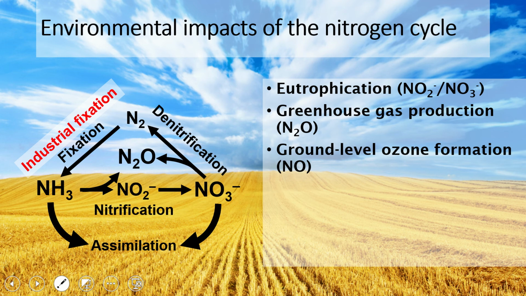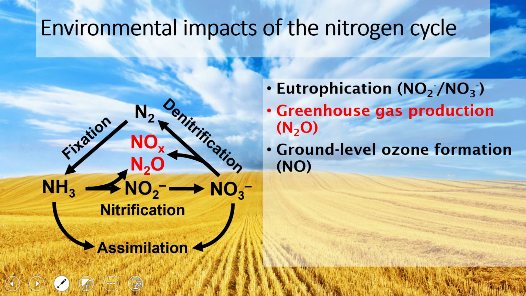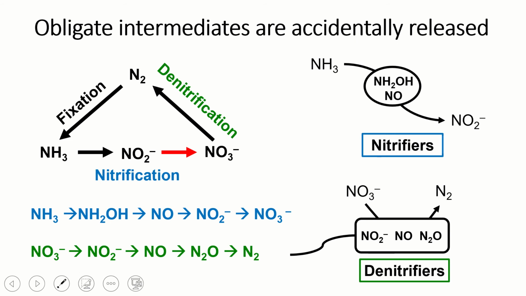So how did these get out? Nitrite and nitrate, as we've discussed before for nitrification, are released from the bacteria as end products of their metabolisms. But where exactly does this nitrous oxide come from? So remember that we have nitrifiers indicated here on the top and denitrifying bacteria indicated here on the bottom. There are also archaea that are nitrifiers.